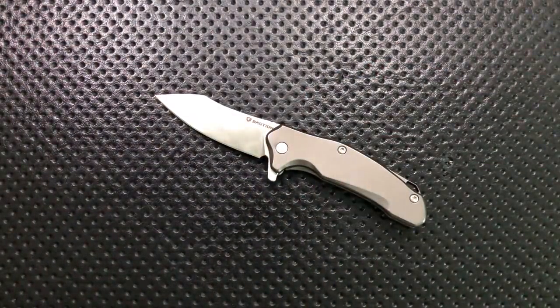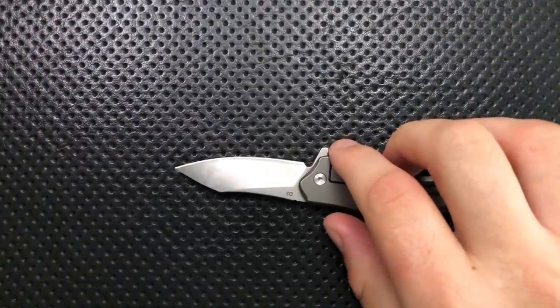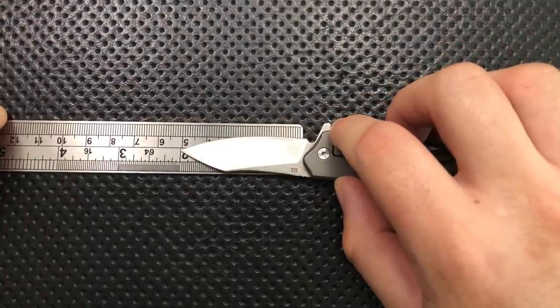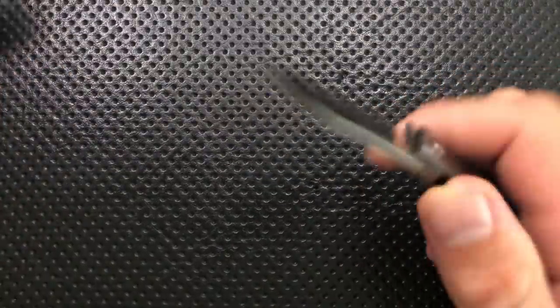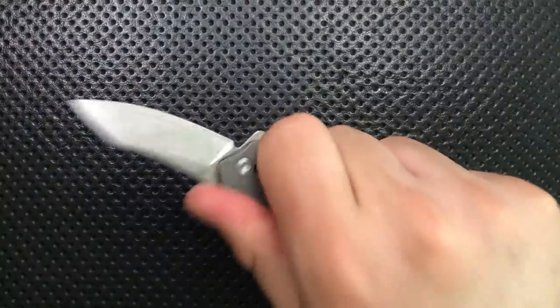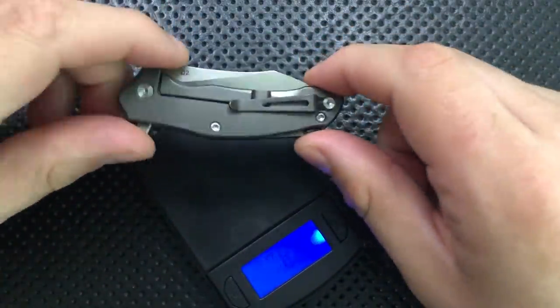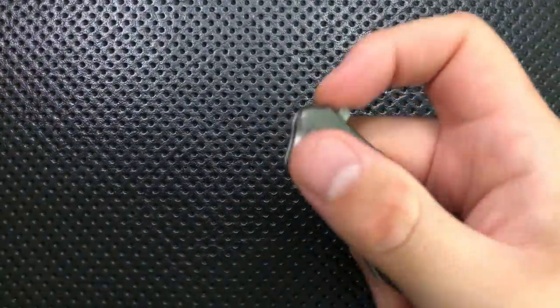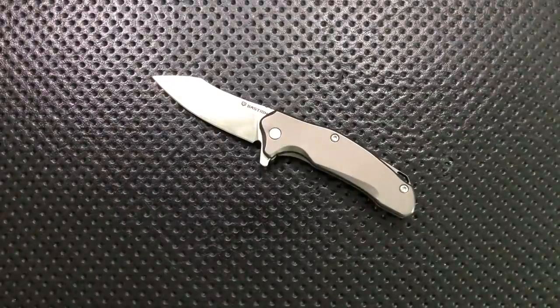On the good side, I do like the size. I am made fun of regularly for liking small knives, and I agree this is not enough knife for everybody. We're coming in right around two inches, which is potentially over the legal line if a cop holds the knife in the right way and doesn't like it. But it's right about two inches, and that's a size that is going to be not necessarily adequate for everybody, but it is nice in a lot of ways because it makes the knife exceptionally lightweight. Even though this is a stainless steel frame lock, we're coming in at 1.63 ounces for two inches of blade — can't argue with that. It is also very carryable. This guy can disappear in the pocket, even in the coin pocket of a pair of jeans. It's giving people an option who live or work in areas where two inches may be the legal line.